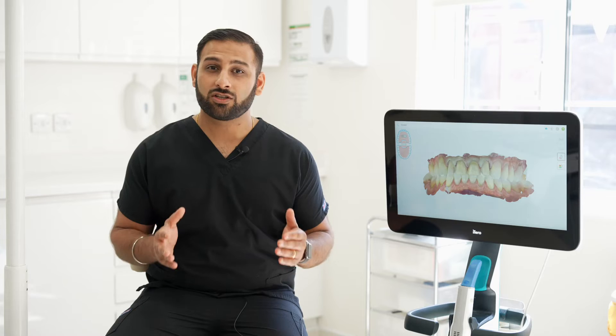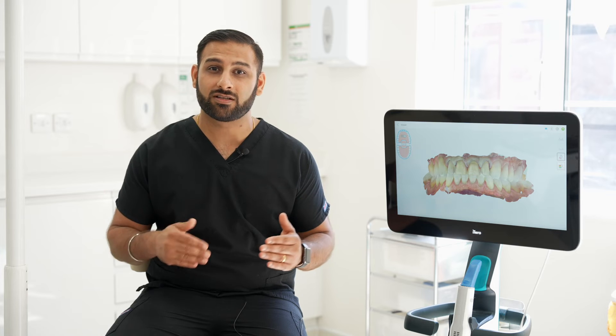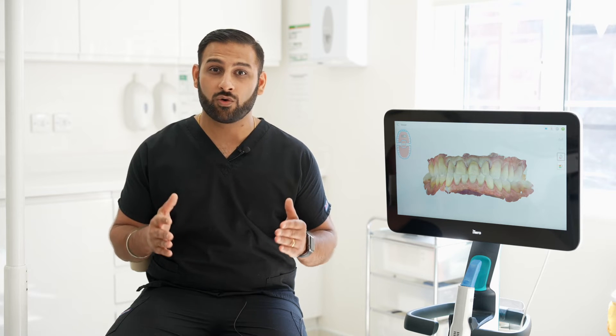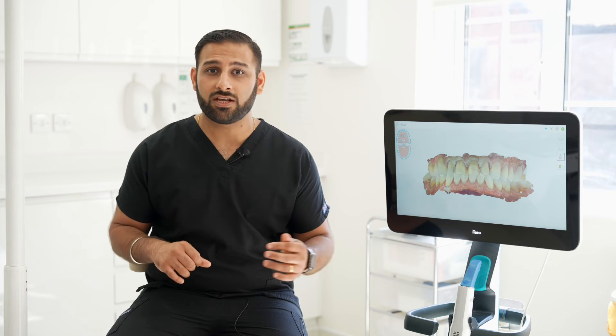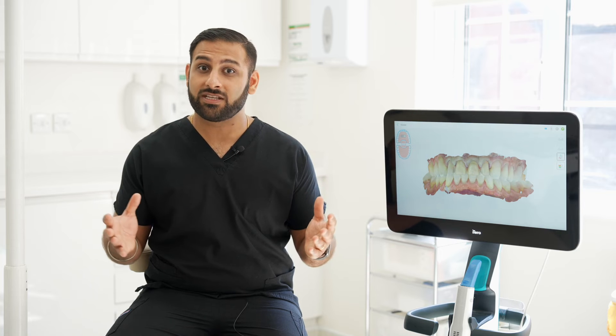As a dentist, the most important thing in our surgery is our time — chair-side time is immensely invaluable. By involving our whole dental team, we can save time in the surgeries as our diaries get busier and busier. We could be getting on with treatments, consultations, and things that give us a higher chair-side rate. By involving a wider team, we as dentists can save our chair-side time and get on with crown preps, veneer preps, and consultations while our team scans for us.